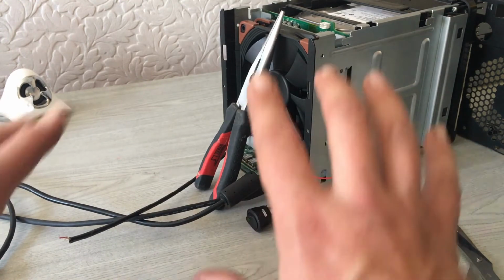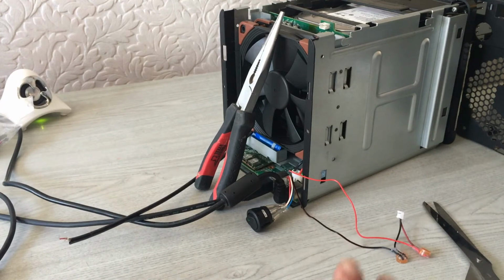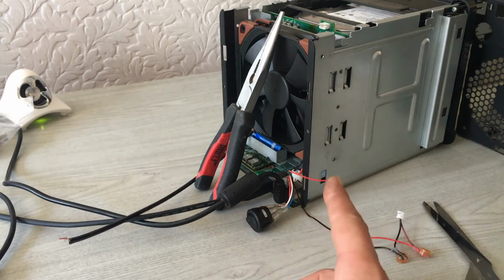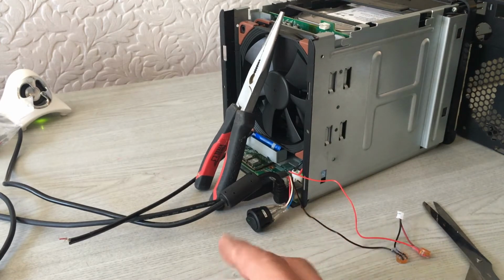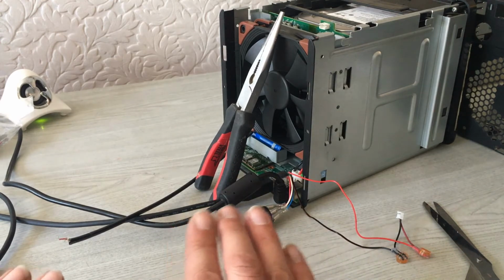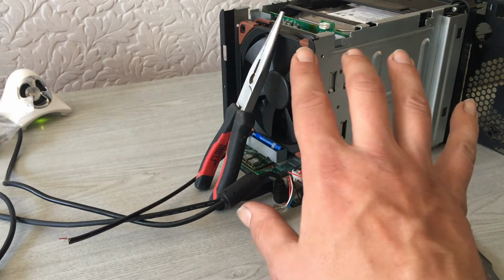And then we can test and reassemble it all back, and then figure out how I'm going to get a cable out of here external to the box, which is going to mean drilling a hole somewhere or poking something through something, or maybe, I don't know, I'll figure something out. It'll be right.